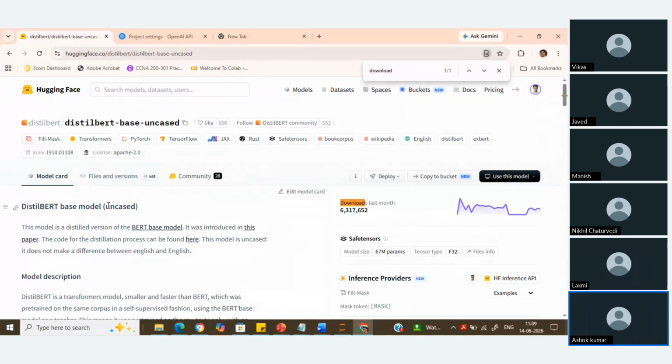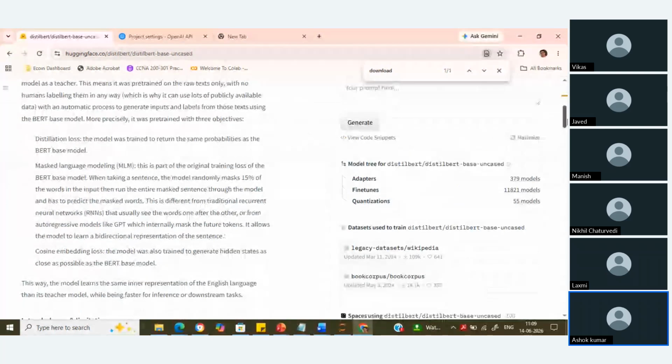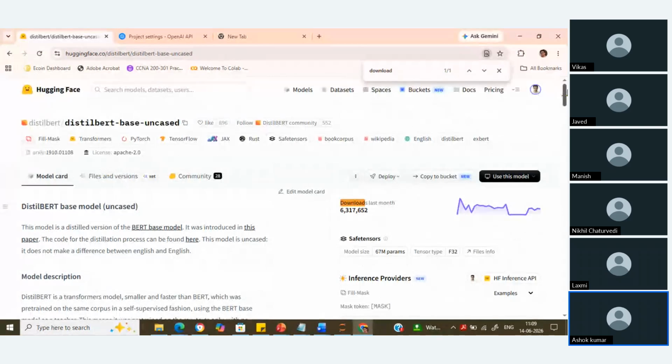I have already downloaded it. It was introduced in this particular paper here. The download option is not visible at this moment, but for the DistilBERT base cased model, you just need to log in and click on download.